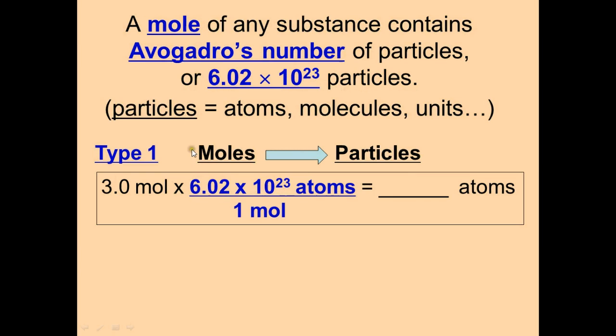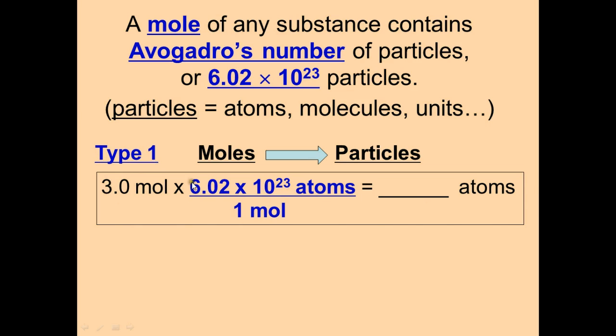When you're doing these conversion problems, it's important to set up these fractions. If you have 3 moles of a substance, how many atoms do you have? When you do these fractions, it's important to have the numerator of the previous fraction be the same as the denominator of the next fraction. So we have 3 moles here and 1 mole here, so this is fine. We multiply it, and then on the top is what we really want the next unit to be. So 3 times 6.02 times 10 to the 23rd gives you the number of atoms.